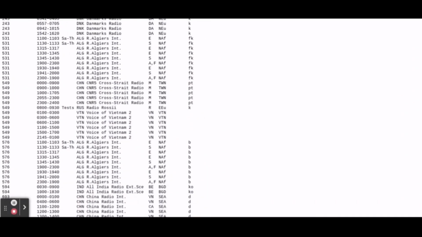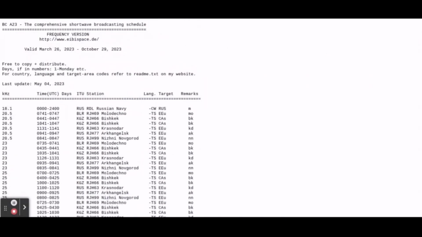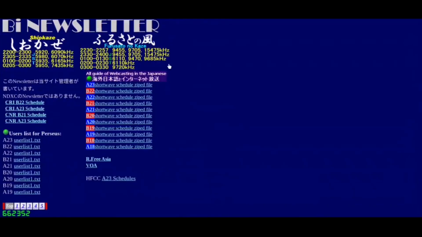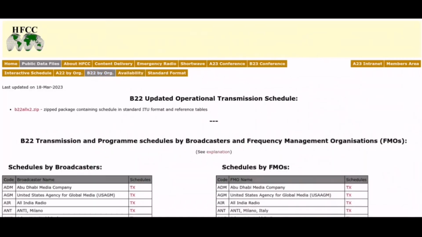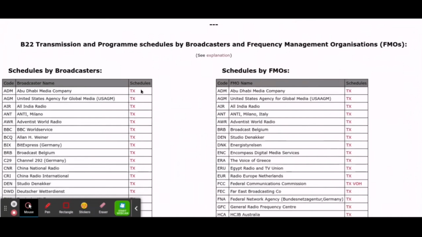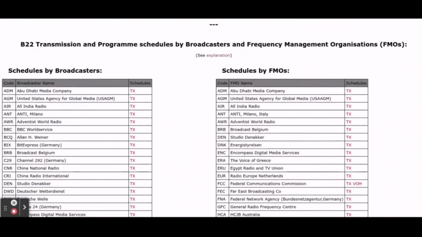If you click on it, there you go. It provides you with a full list of everything on air right now. I don't think it's very user-friendly, but it's a lot of very good data, and you can see there the dates. It's updated regularly. Here, you can also click on these files. This is the Aoki site and get some information. And this one also provides you with some information of specific broadcasters. And if you click on these links, you will get some frequency information and stuff there.